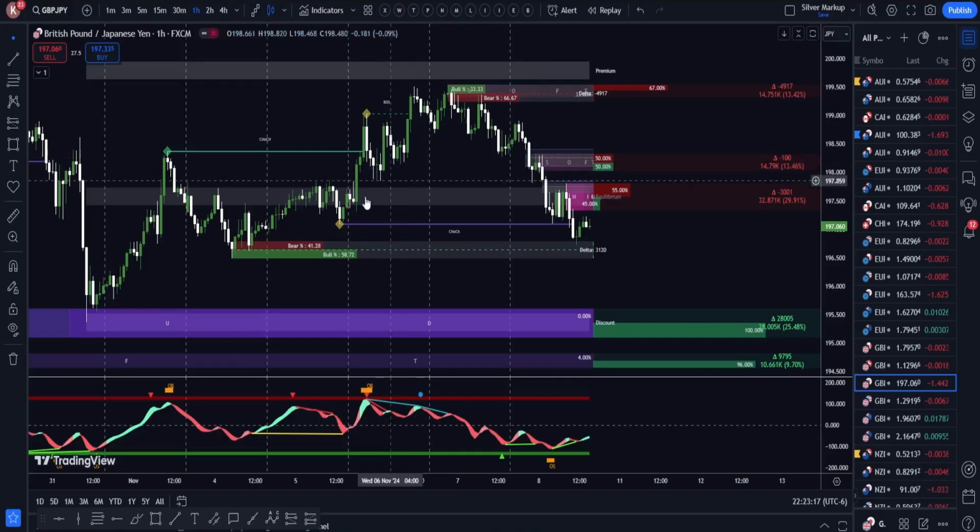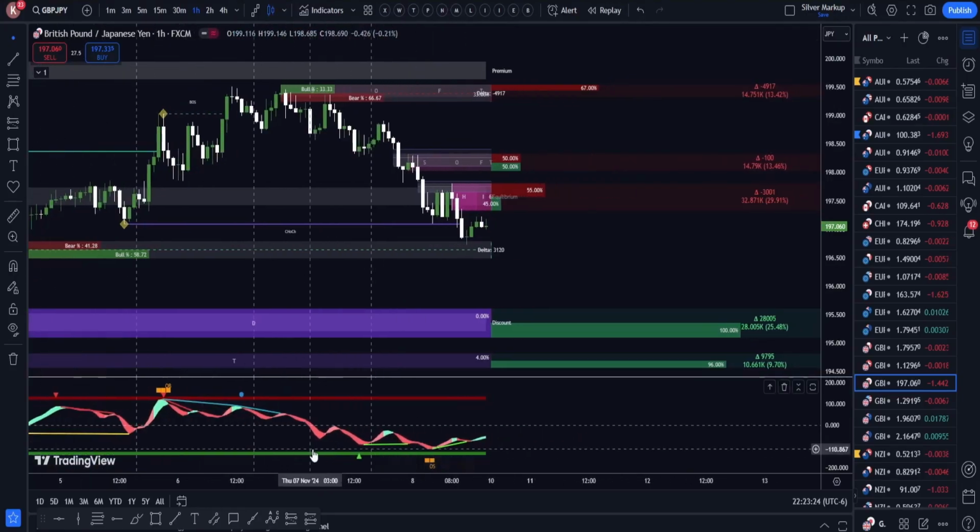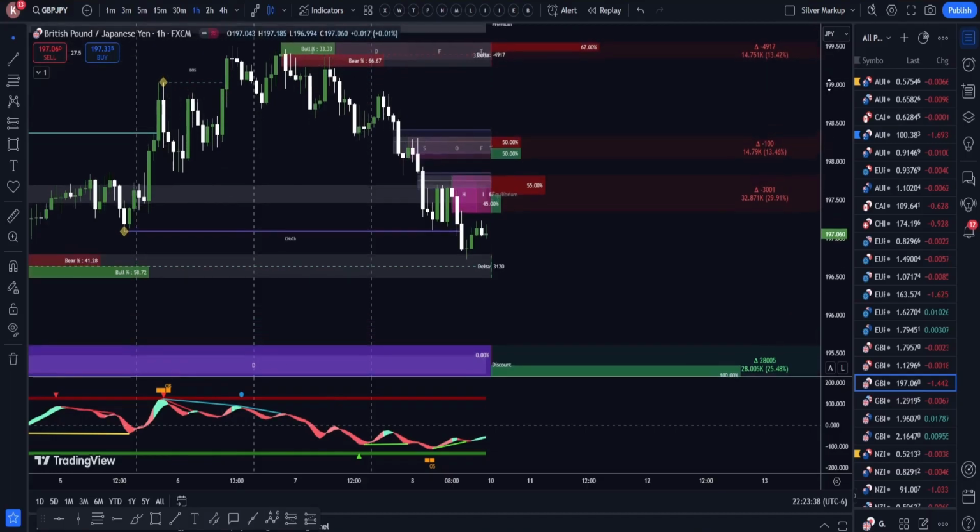So in this instance, there's a lot of choppiness in the market. So I'm not going to look for too big of moves here. I'm going to look for moves in sections because of the choppiness. I'm not getting those massive moves. Now, this is still a Great British Pound pair, so this is still 100 pips in this instance. So if you're able to hit 100 pips in trades, which is pretty regular if you use this style of strategy, you can get a good consistency out of that.